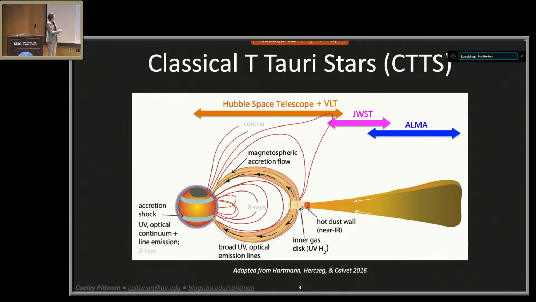So it's taking gas from the inner disk, flowing along, and then it shocks on the stellar surface. My focus today will be on this accretion shock that forms just above the stellar photosphere. And this inner region is what is primarily probed by HST and the VLT. We'll also hear about some hot line emission from Sonamuthanatibity today, and I'll be referencing some work by Kevin France on the inner disk H2 emission.